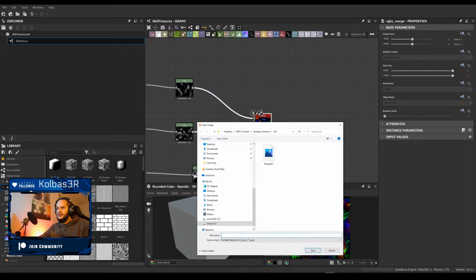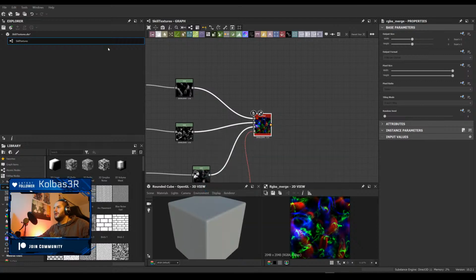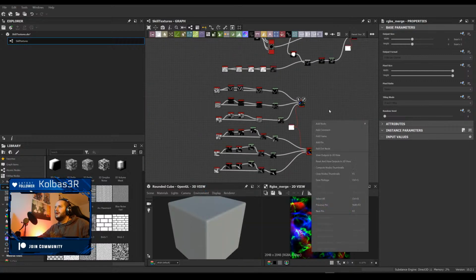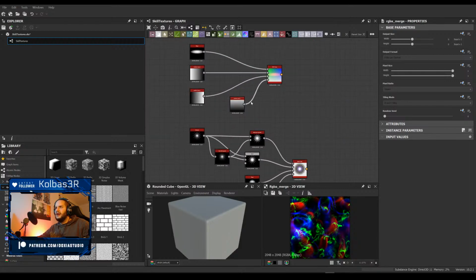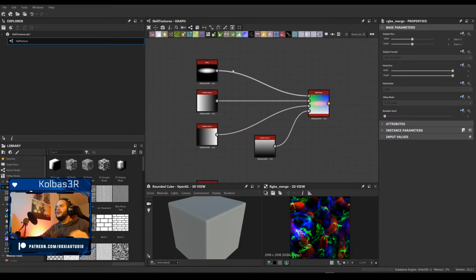Save this with energy very small so I can know the difference. And I know I did some gradients that are going to help me, because we are going to add some Niagara effects, and I want some trails, so these will help me out.